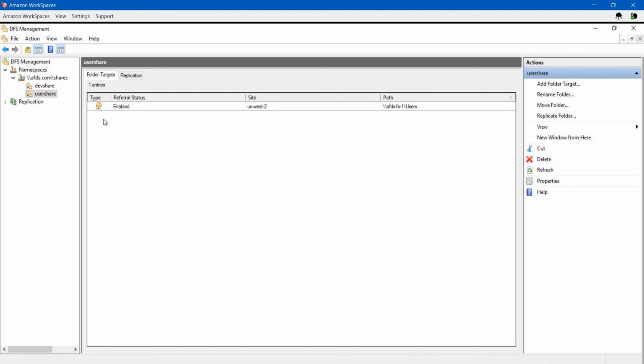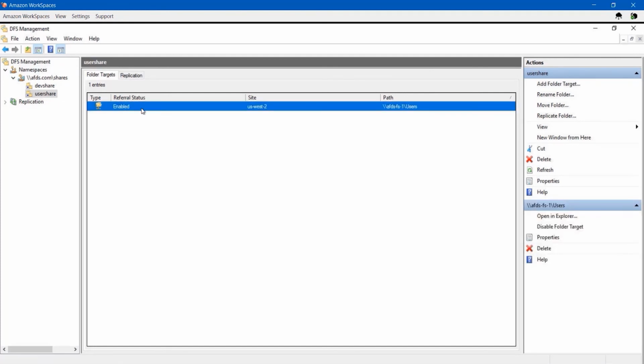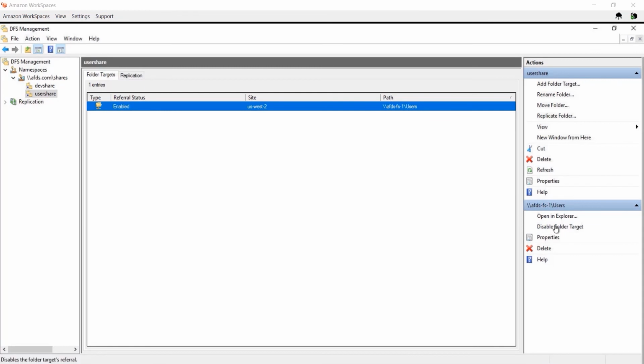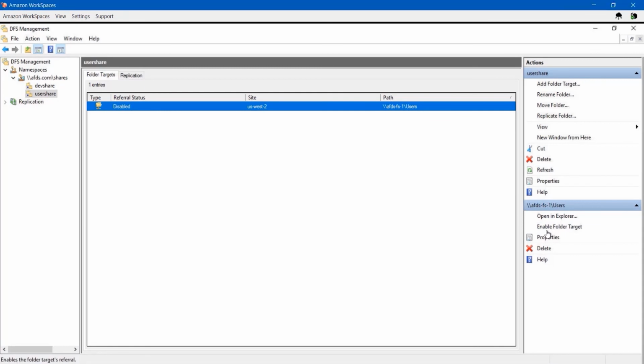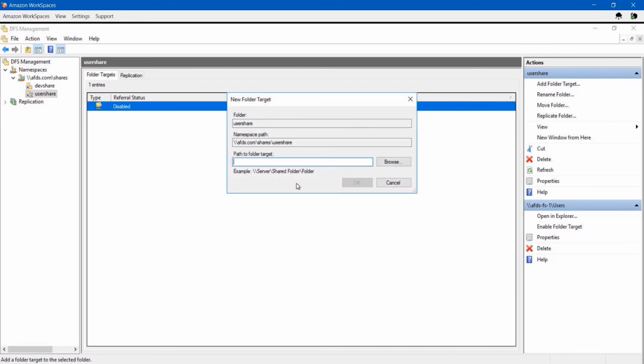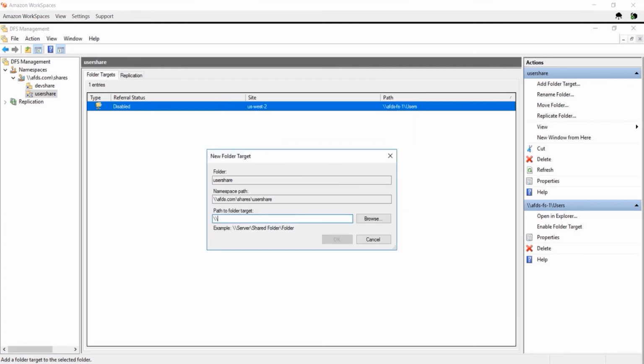The way to update this is we need to disable our existing target and then add a new target that points to our new FSx file system. So we'll disable this folder target, and then we are going to go add a new folder target. So this will be the share path of our FSx server.